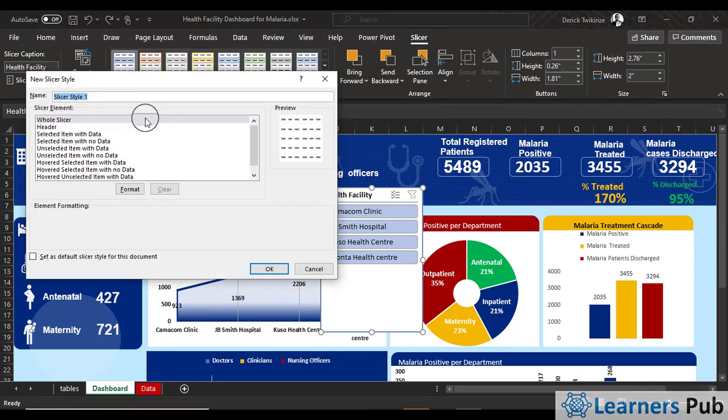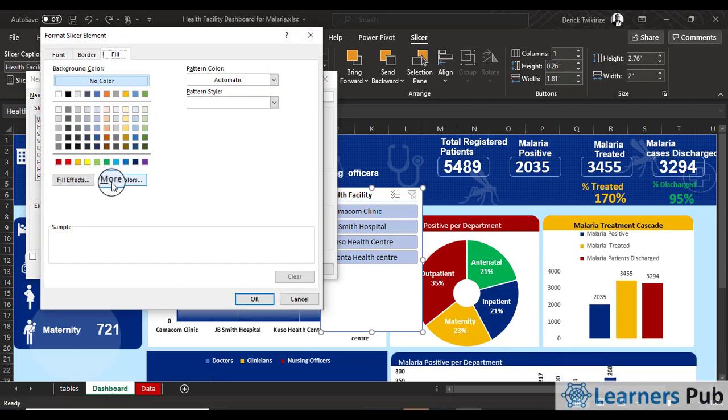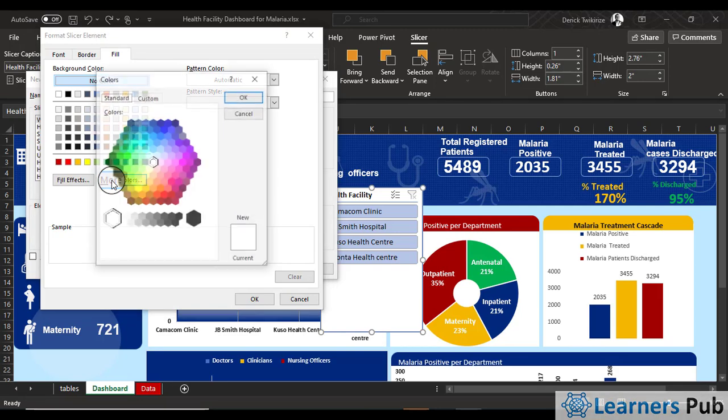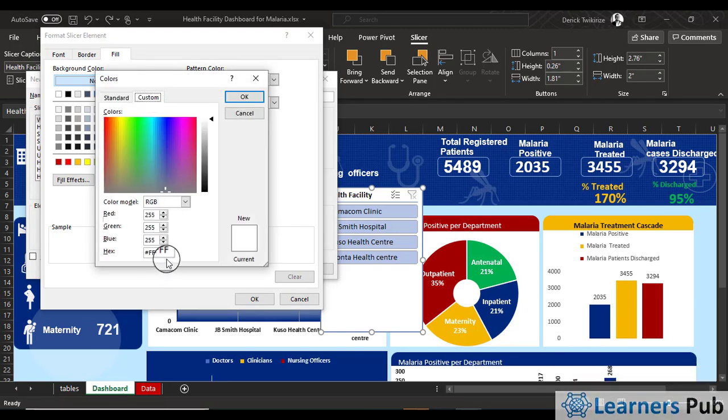So we call it our slicer. Then we format slicer, we put in more colors. Then we are going to put this code we copied from the other side. Then we put it there and say okay.